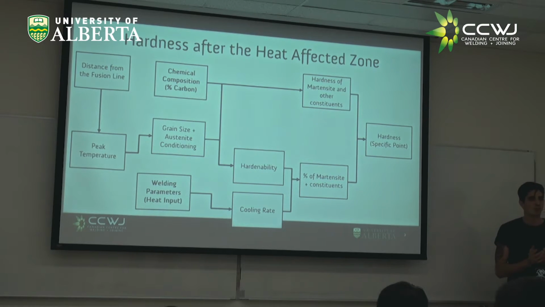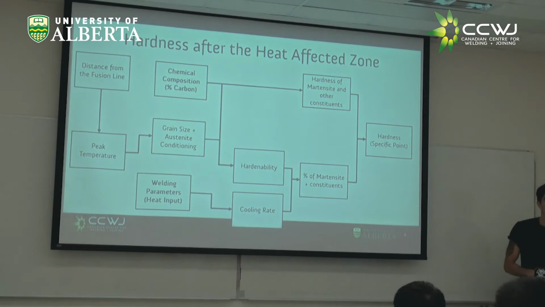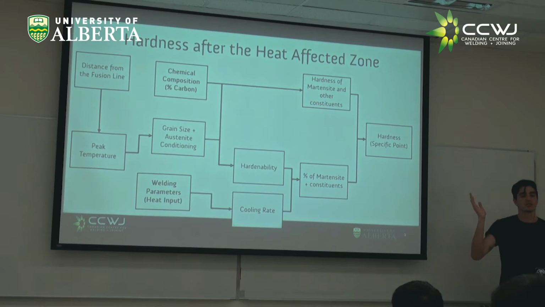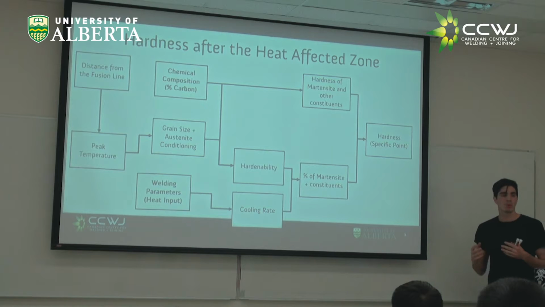Now, how much martensite do we have? What are the main variables to say, okay, how much martensite am I going to have after the welding at this specific point or region? Exactly, cooling rate. And what does the cooling rate depend on? Yeah, the welding parameters, right? The heat input. That's something that Dr. Mena is going to teach in the future, but basically once you have the heat input, the welding parameters, and the thickness of your plate, you can have a good approach to your cooling rate.